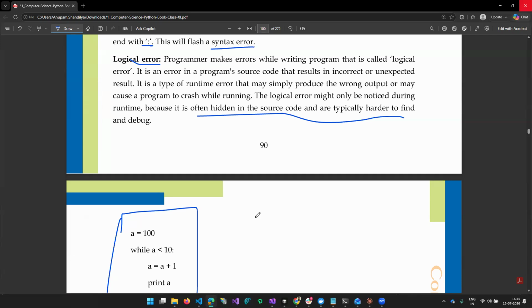If it is stated that A is equal to 100, then why is it written again that A is smaller than 10? No, there is a logical error in this. You have to find the error. You're going in the right direction. Keep going.